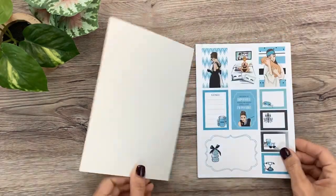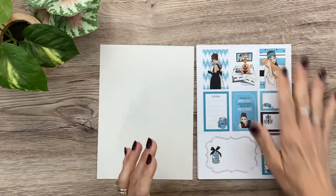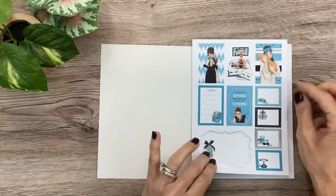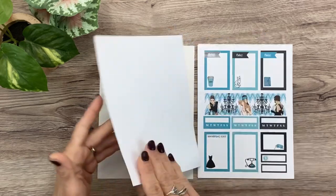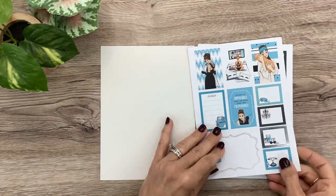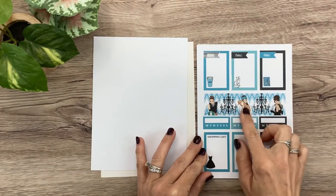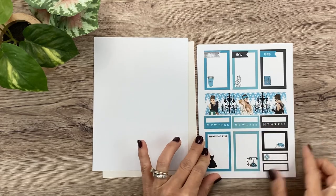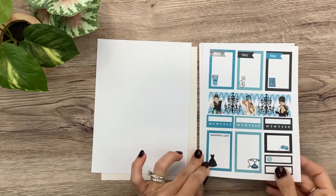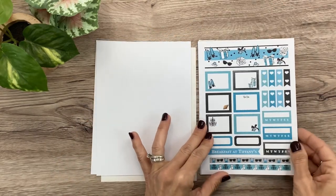It is so gorgeous. Okay, so we're gonna have the paper stickers and this like Tiffany blue color palette. These are so cute. Look at the little boxes. Oh, and this one says, nothing is impossible when the word itself says I'm possible, which is a quote by Audrey Hepburn. We've got this long strip with the three different images from the movie. And then some more boxes with that little telephone. And I love the silver paired with this Tiffany blue.